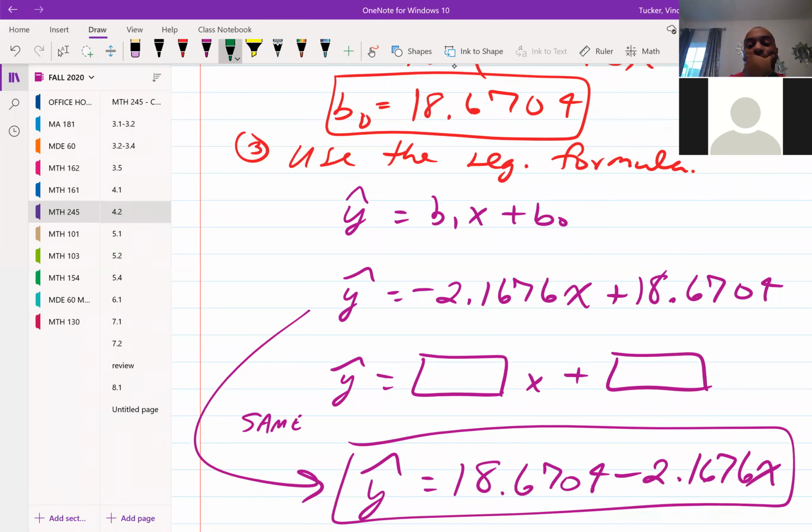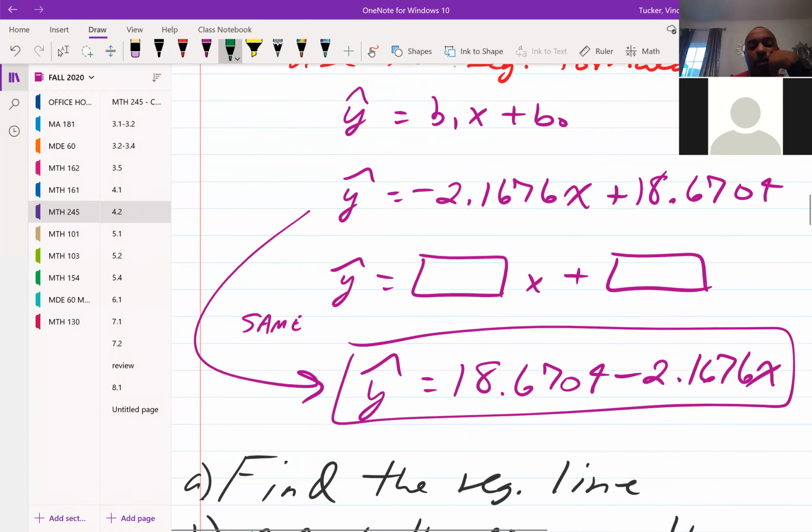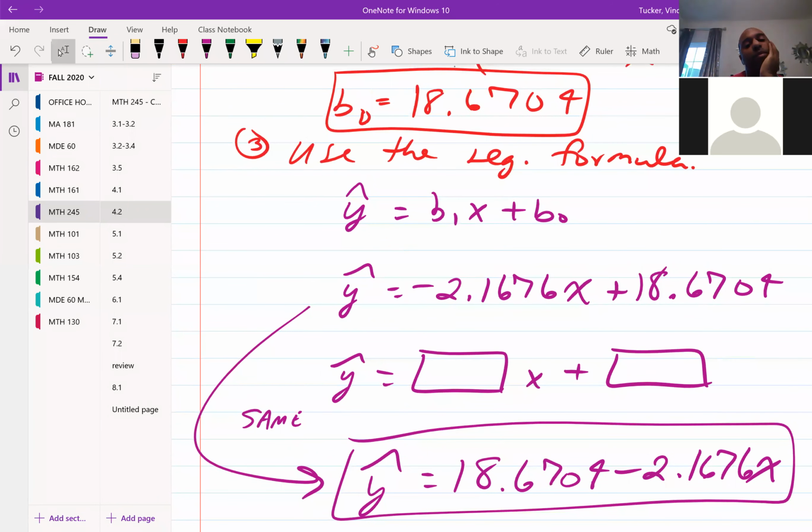All right, questions on that one? This one didn't ask us to use it, so we'd use it in the next example, the application of it. This just gave us a reason to find it. It just told us to find it.